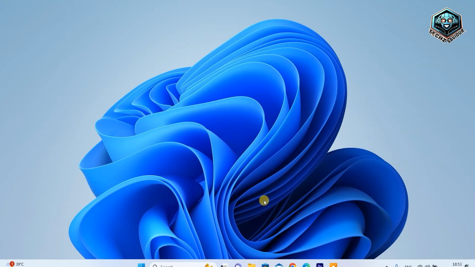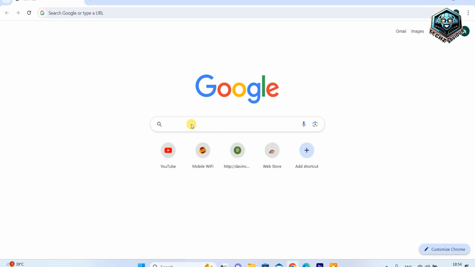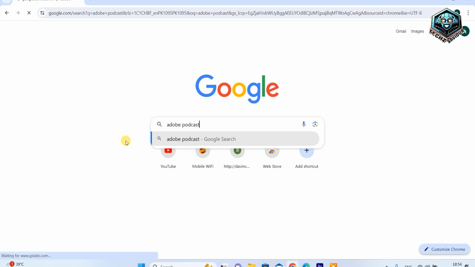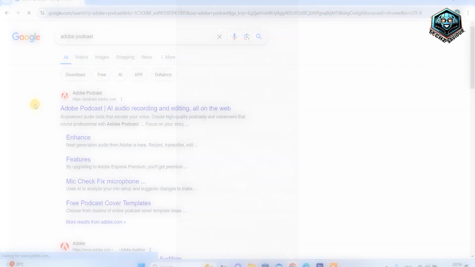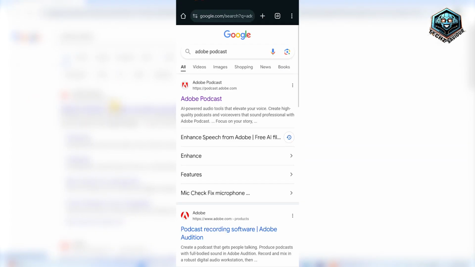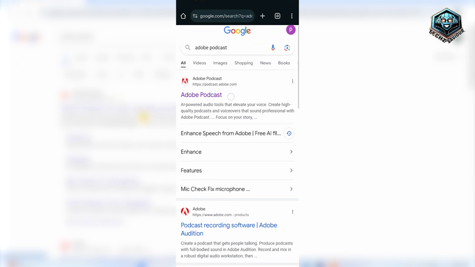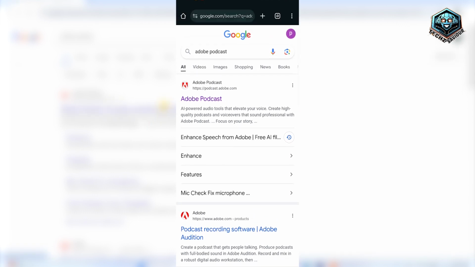Okay guys, so how did I do this? First of all, obviously you have to record an audio, and after recording an audio, you just go to Google Chrome and search in the search bar Adobe Podcast. After searching it, for mobile users, I'm telling this: do not forget to change your Google Chrome setting to desktop side. So it will be easy for you to use this website, because when you're not in this desktop side, this website is so annoying. I'm telling you before you go to this website.